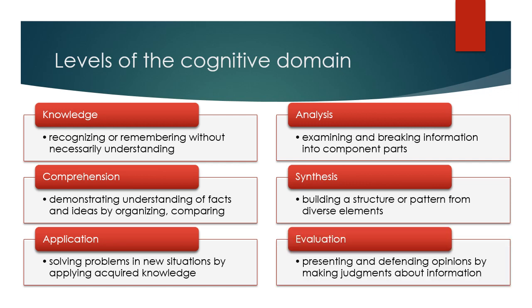And the last level is evaluation, presenting and defending opinions by making judgments about information. Evaluation comes after synthesis because this is the place where you have synthesized more than one solution to the problem, and now you are actually calibrating those solutions and telling other people which one of them is better.